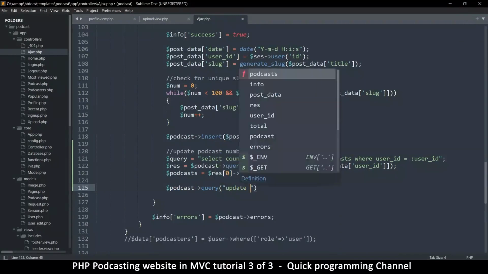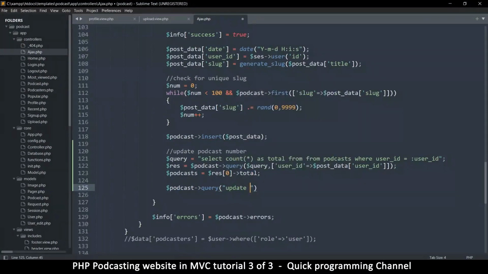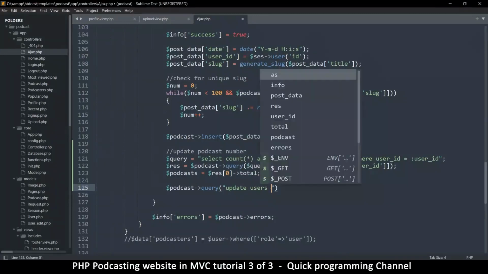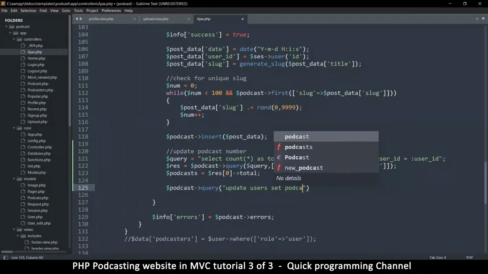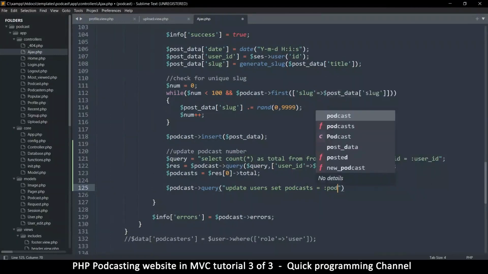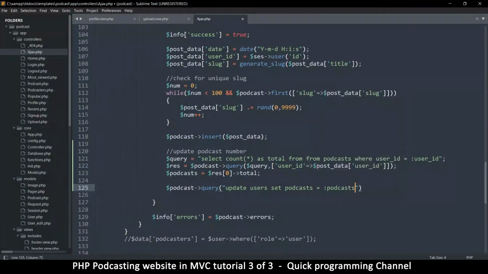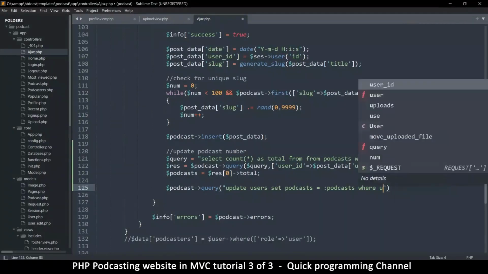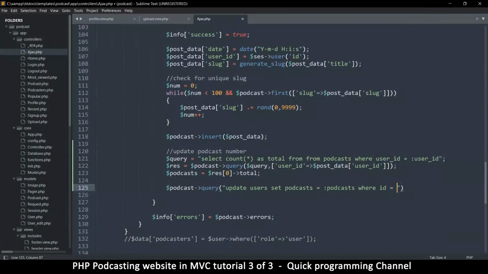We say update users, set podcasts is equal to podcasts where the user ID, the ID actually, because this is a users table, is equal to, just call it ID, and then limit 1. So that's the query.